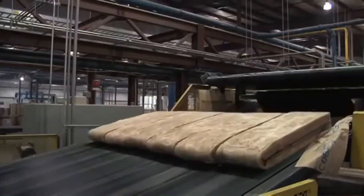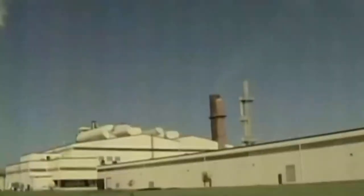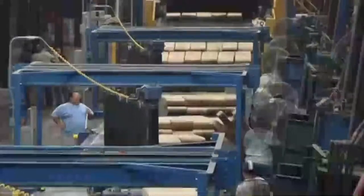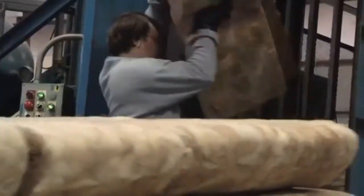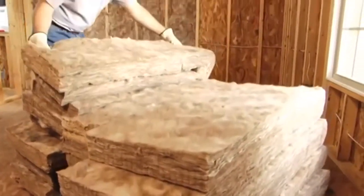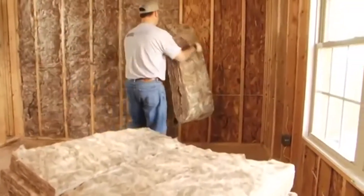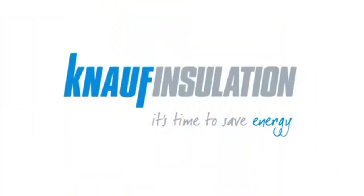ECOS, the binder technology that we've implemented, actually improves our emissions from our stacks, from our manufacturing facilities, dramatically. It's a bio-based product. It doesn't contain petroleum derivatives, therefore it's renewable. Insulation is hugely important with regard to tackling climate change from the standpoint that it's an existing technology. We know it has a huge impact. There are several independent studies that have shown that insulation is the most cost-effective way to reduce carbon.